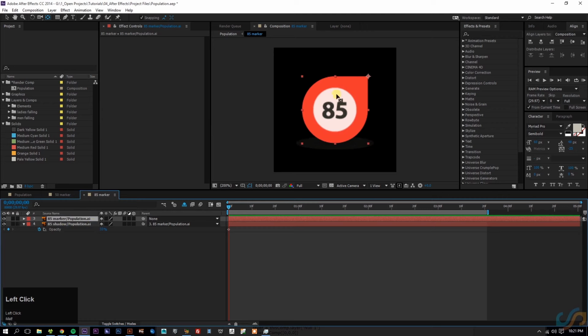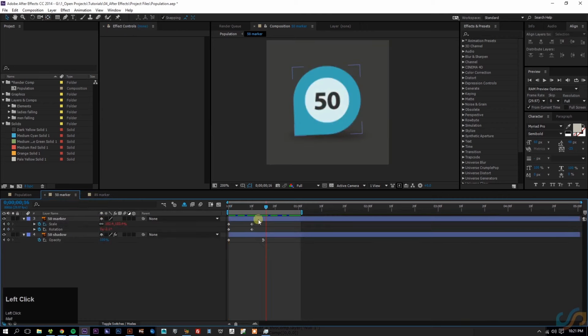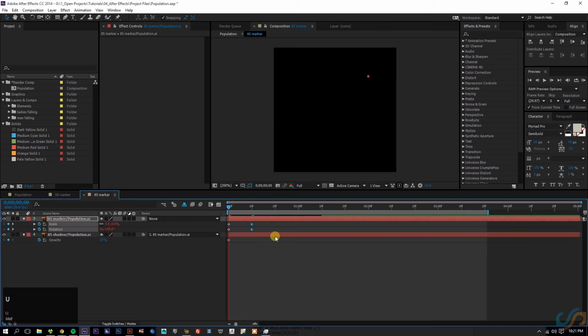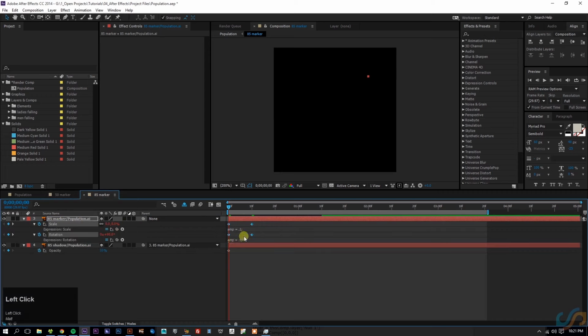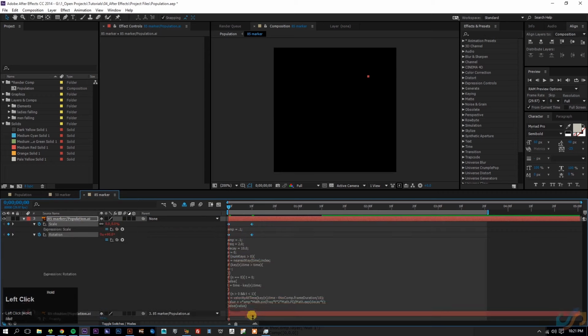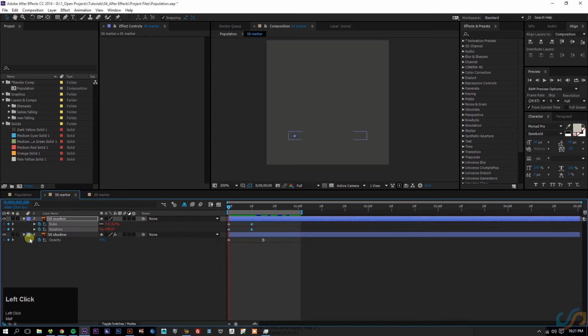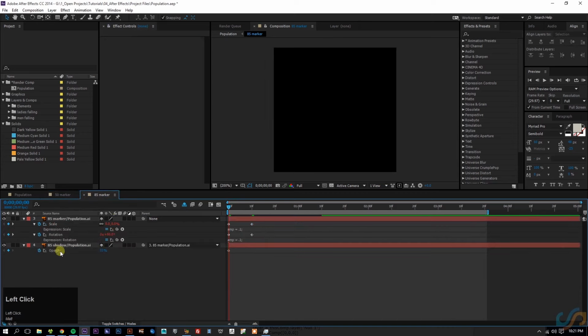Since we don't want to have to copy paste all those expressions again, we should be able to just copy paste if we select the attributes, it will select all the keyframes in the timeline. So we select the rotation, Shift for the scale, and then we Control C, Control V, and we hit U, and we can see not just the keyframes that were copied, also the expressions were copied over with them. So I think that's pretty cool. It can save you a lot of work by copy pasting keyframes. And then same thing with the opacity. Boom.